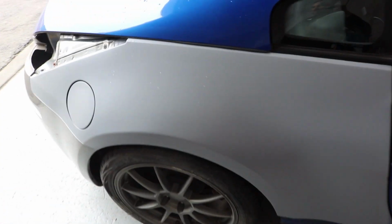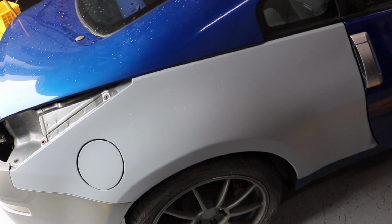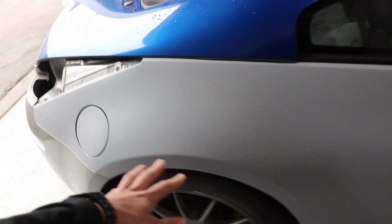Alright, so I guess I'll show you guys this. I just got my car back from the body shop and this is what it looks like. So all he has to do is block the primer and get these body lines 100% perfect, and my car's quarter is done. So I can finally get my car off to paint pretty soon.